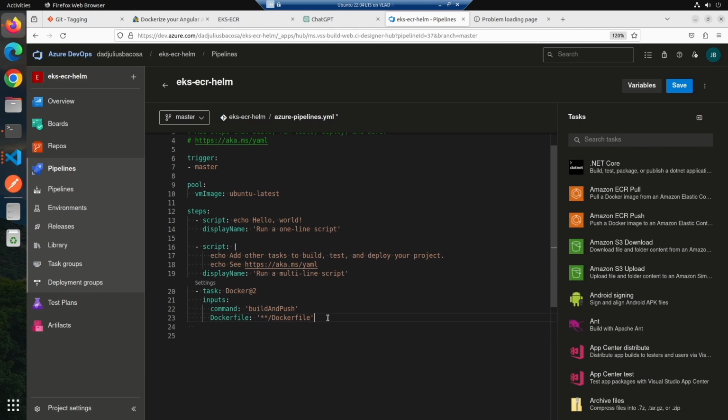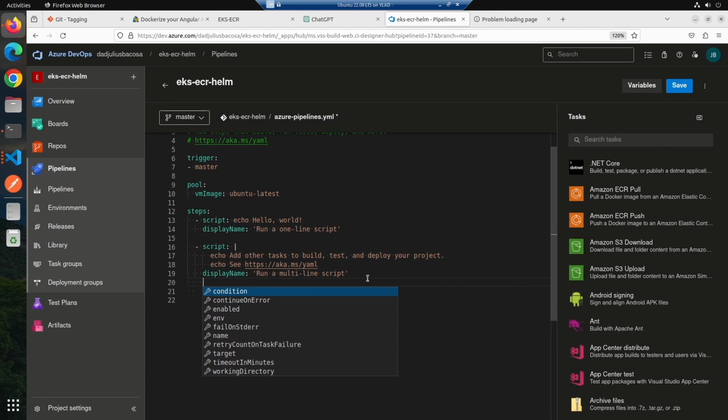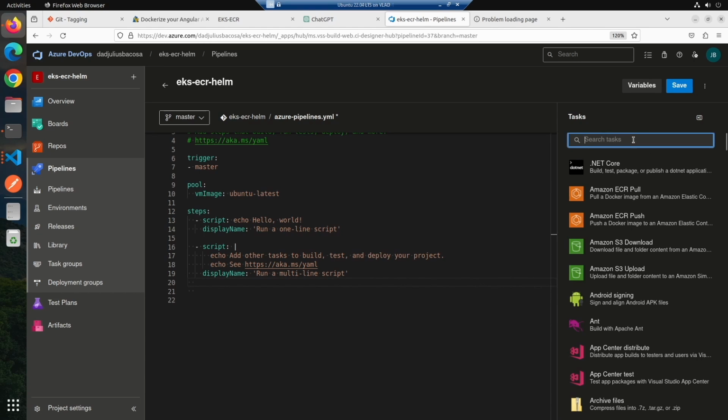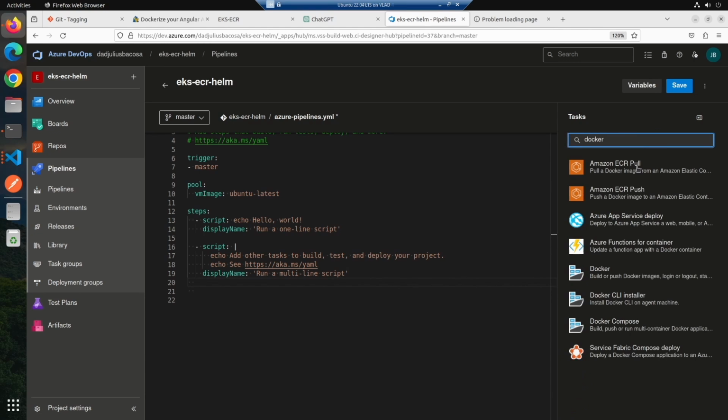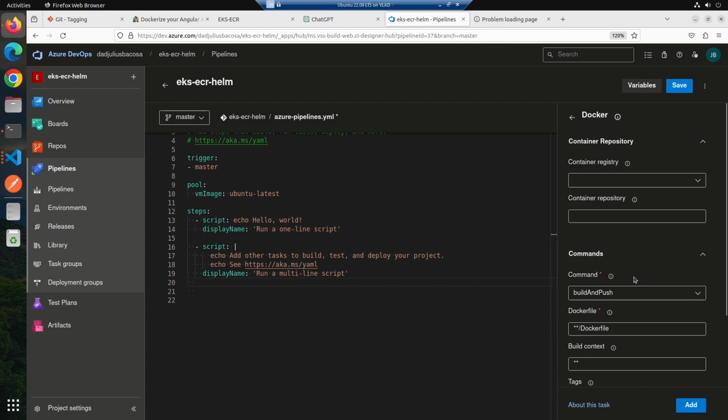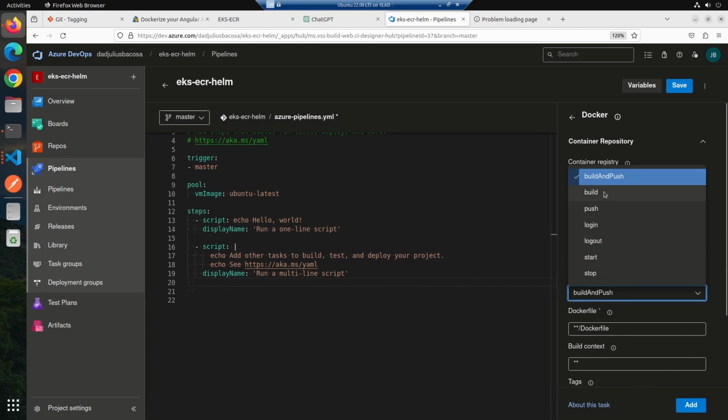So what we need here is just a build. Can we remove this? Is there an option where we're just doing a build? Docker installer, Docker build, or push, Docker compose. Yeah, I just want a Docker build.